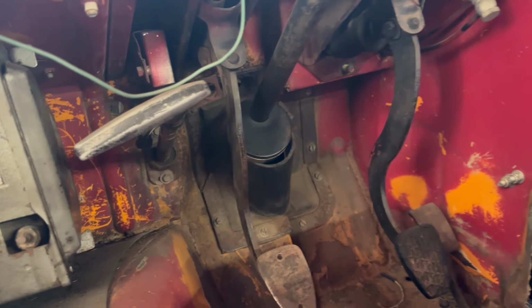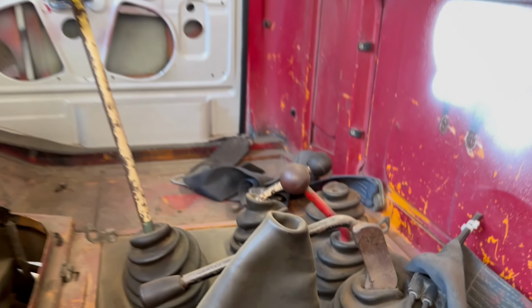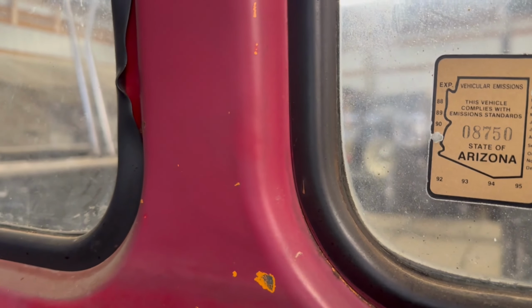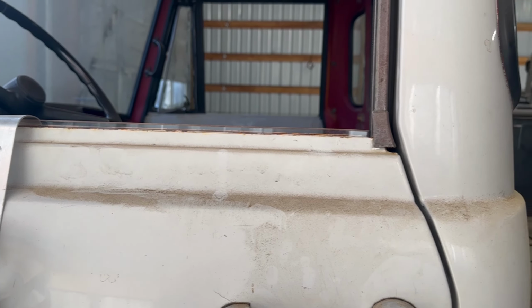All of the electronics are chewed through. We got a whole mess of stuff to work through. It's got a whole bunch of levers. I gotta figure out pretty much everything about it. Looks like it worked in Arizona at some point. But yeah, this is the Mog. She's got a long way to go.